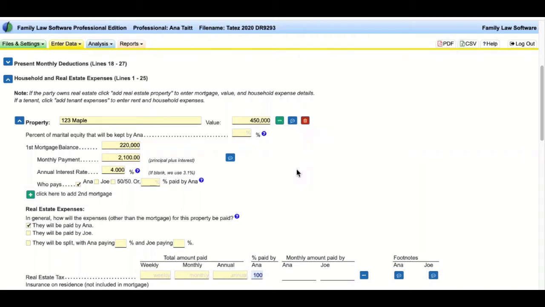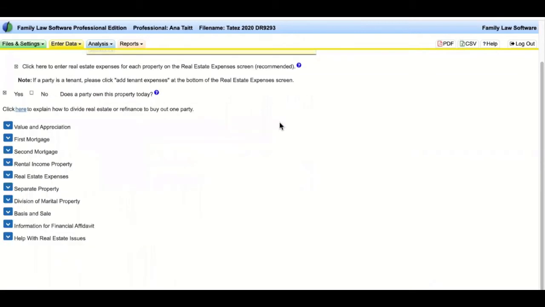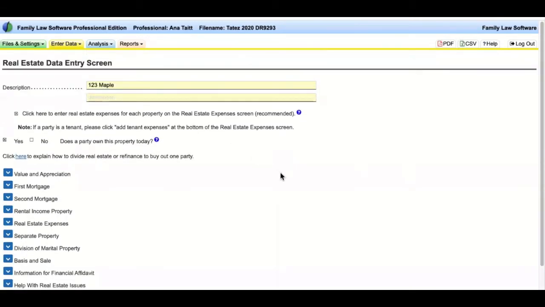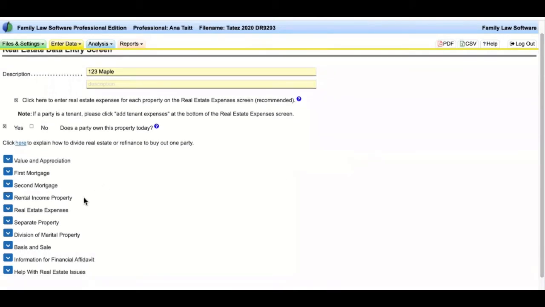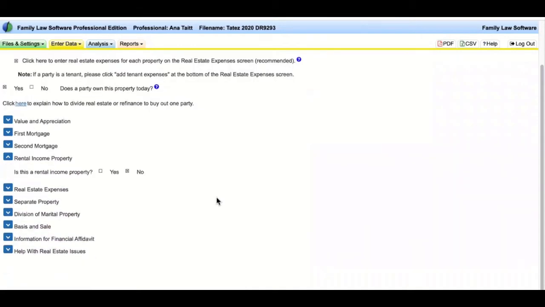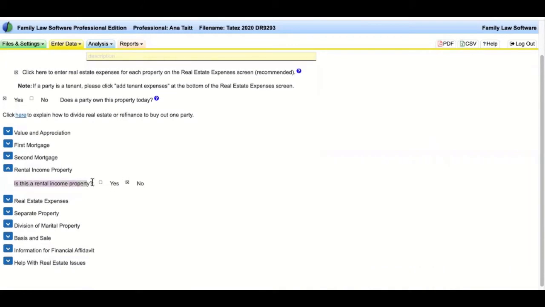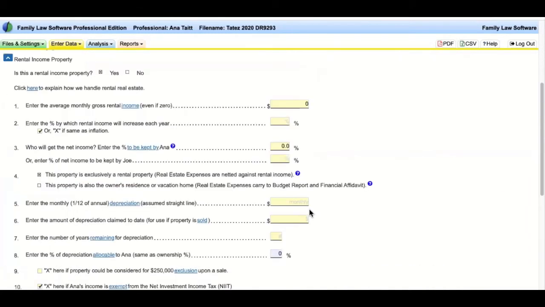And so if you need to address those higher level functions with an asset, a debt, or an expense, click this and you're going to see a lot more questions and stuff. Okay. So if it is a rental property, we have a section for that. If it's marital or mixed there, if they're going to sell it, all of these types of questions. So if it is a rental property, I say, yes, it is. It asks me, I say, yes.